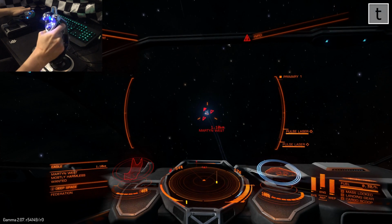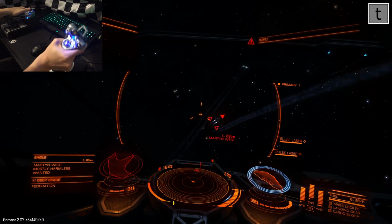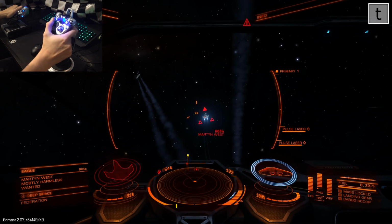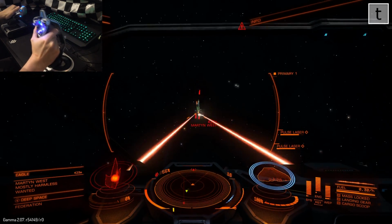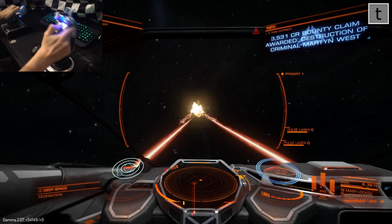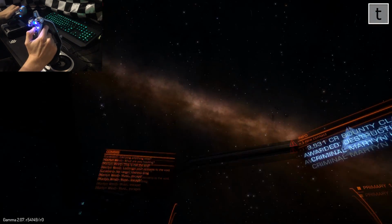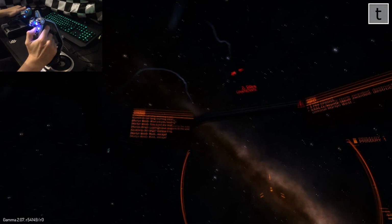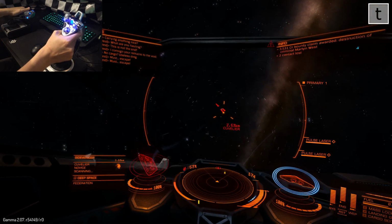So here we are, it's a good long time later, and you can see the side-by-side footage in now Gamma 2.07 of Elite Dangerous. This is a long time later, so I've given this stick a really good opportunity to give me a good opinion about it, and actually my opinion has got worse the longer that I've owned it, and that's really not a good thing.